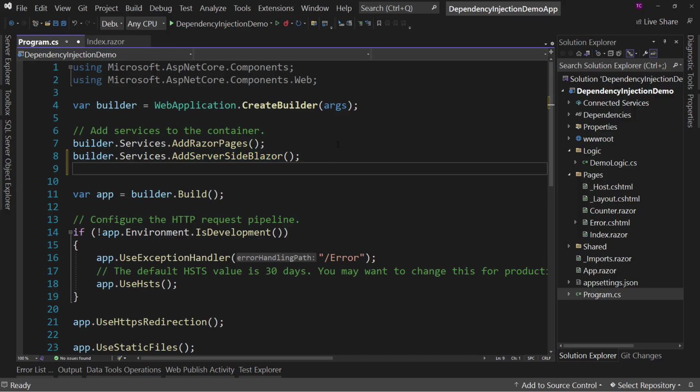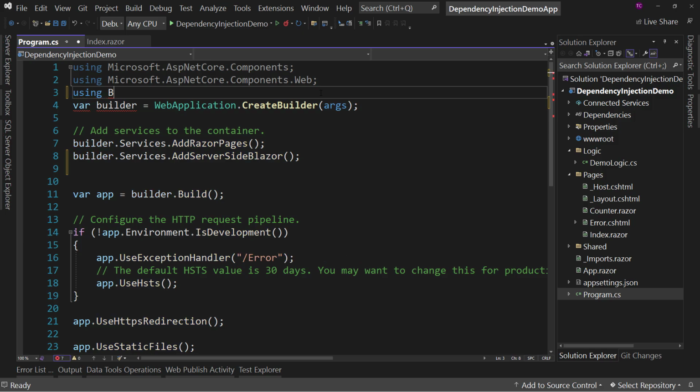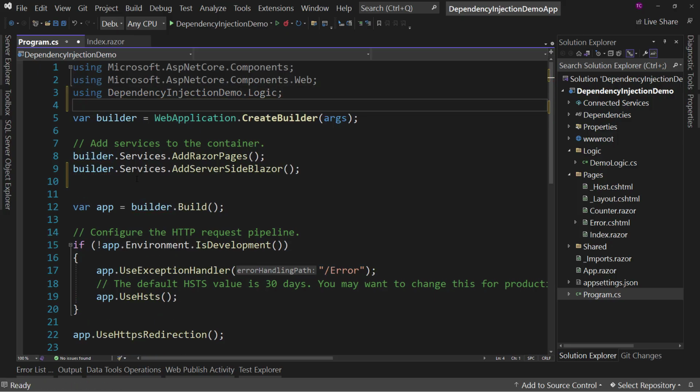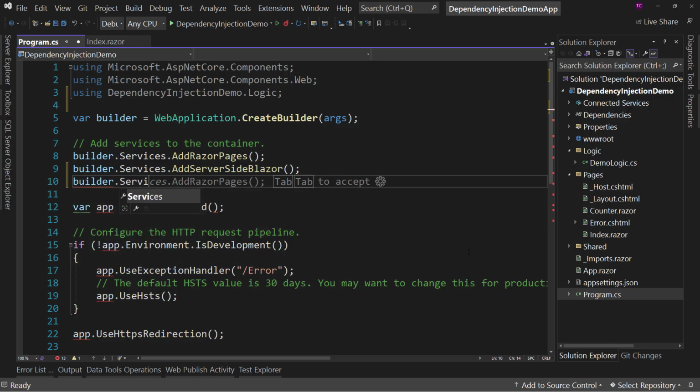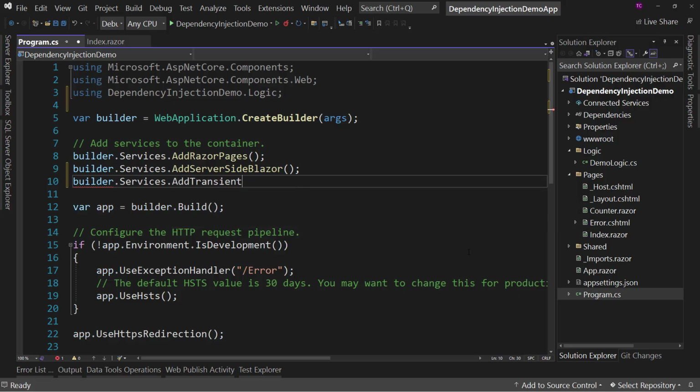So we're going to say, actually, let's add a using statement first. Using DependencyInjectionDemo.Logic, like so. And now I can say builder.Services.AddTransient, and we're going to say in the angle brackets it is DemoLogic, like so.